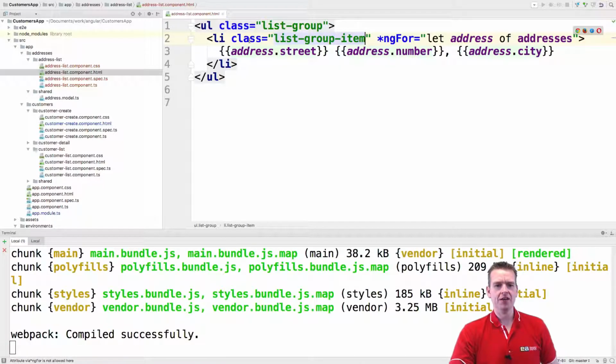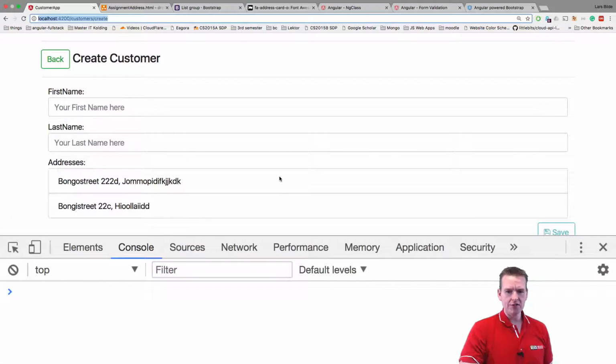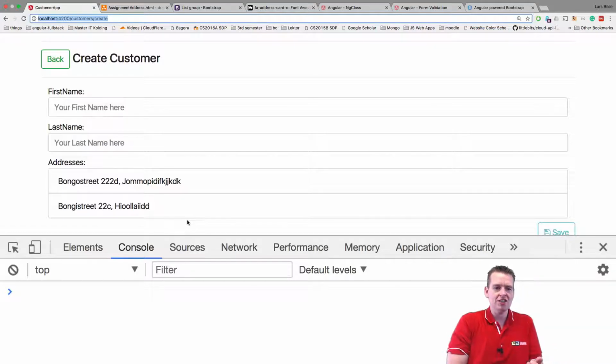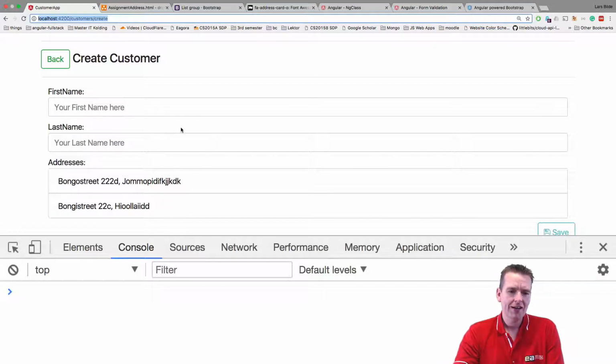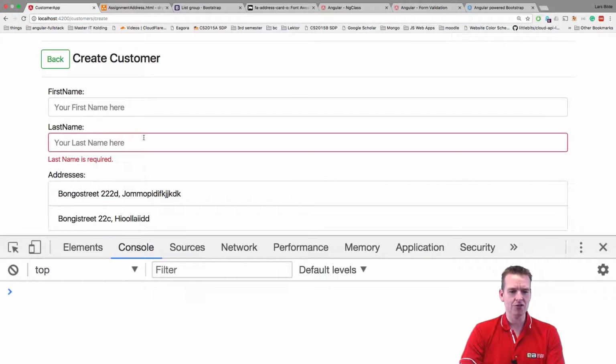Hopefully that's enough. And notice I just changed this a little bit now. I added a few tags just to make it look like this instead of what we had. Let's try and see what we got. There we go. Now it starts to look like a list of addresses, right? Now you might not like this view. That's up to you. You can go and change it because these guys look a lot like these guys up here. So maybe this is not the perfect way of making it, because you cannot click these guys, but you can actually click these guys. So it might be confusing. Maybe you want to do another list view.